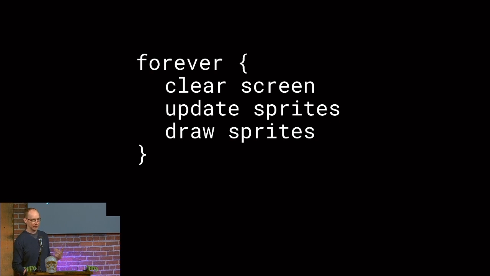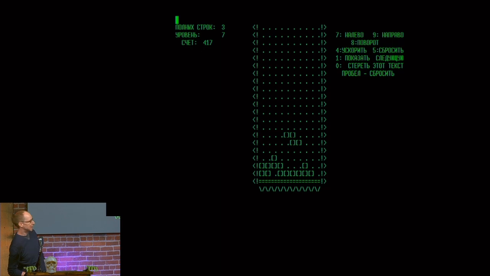So the first thing that you do after you've written your own sprite library is you've got to write a game. And I started thinking of the most famous text game that was ever written. I don't know if most people realize that Tetris was written as a terminal game. It was written in 1984 by Alexey Pajitnov, for a Soviet knockoff of the PDP-11 mainframe. It was the Electronika 60, I think is what it was called. And it's pretty cool.